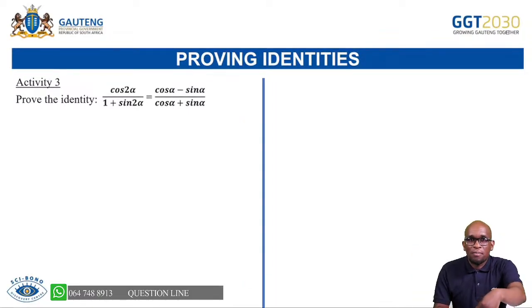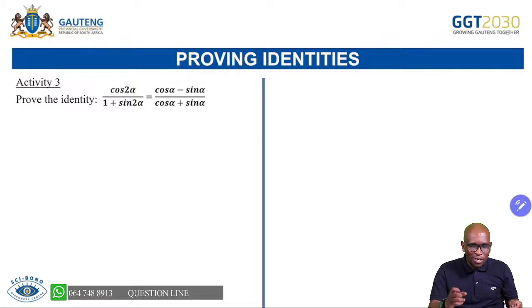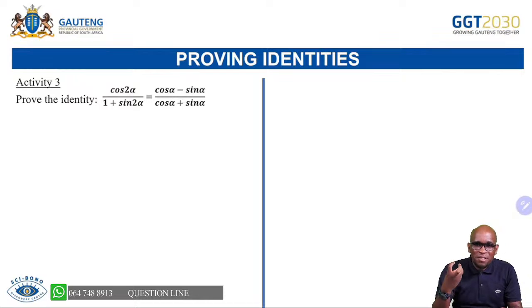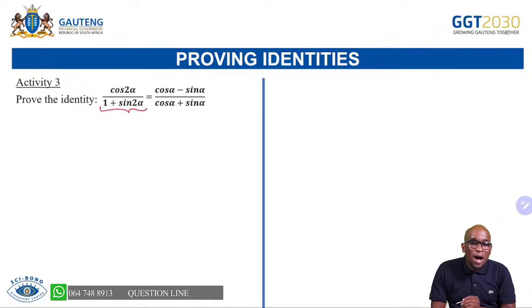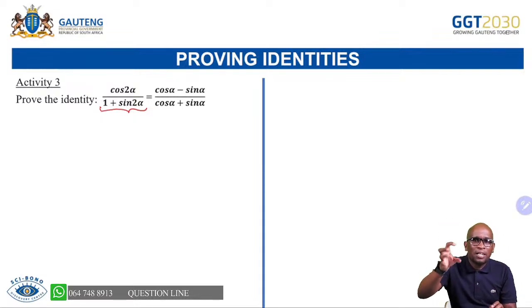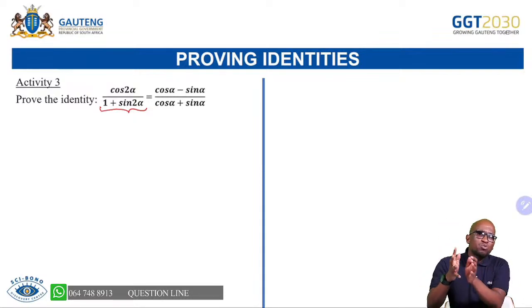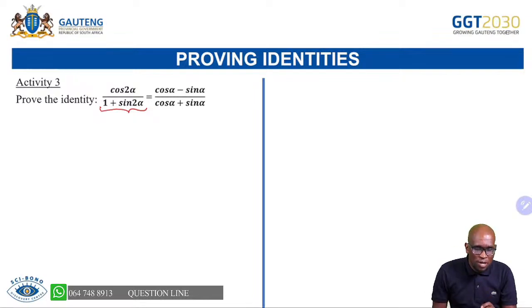Right, hello and welcome back. I hope you were able to work with this problem. This is a very nice problem because it infuses everything that we spoke about when we were deriving our additional formula. It infuses it very nicely because you can see here we have 1 plus, and I did speak to you about 1 plus the double angle for sine, that it takes us to the hidden perfect square trinomial.